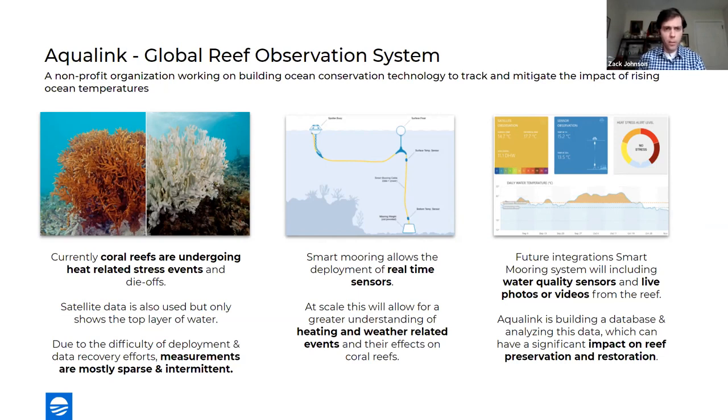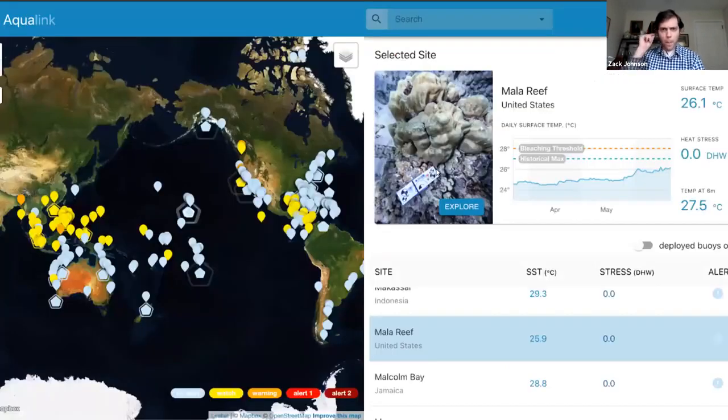So if you want to click over to the next slide here. Yeah, thank you. So we've had such a huge response. Hundreds of sites have applied for this program. If you're in front of a computer right now and you can open up a new tab, you can go to aqualink.org and see the map. Everywhere where you see the blinking pentagon icon, that's where one of our units is installed and recording live data. And again, this was all done during the pandemic, so we're really proud of our ability to do that.